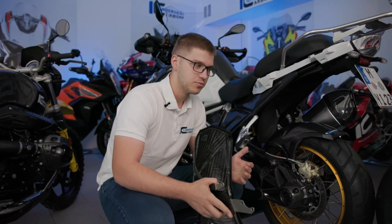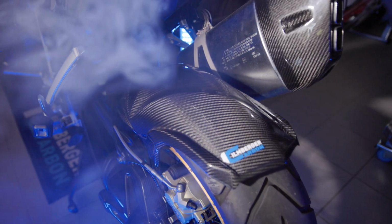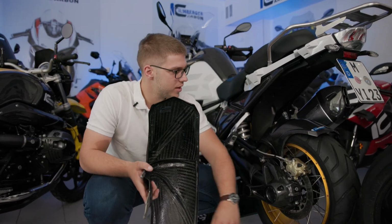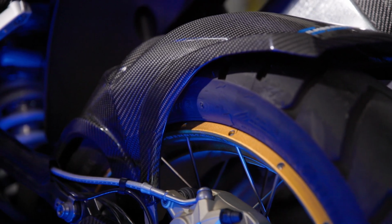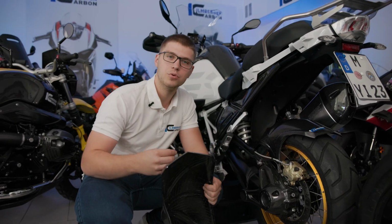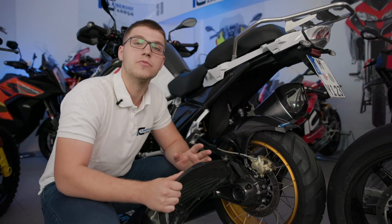But this comes with the point that the rear wheel has to be taken off the bike so the fender can be mounted. You know, on the GS, for example, with the center stand, this is no big deal. The rear wheel is already off the ground, so this can be done easily. But we have another magical trick for you, how you can do it a little bit easier. We've seen over the years that, especially if the cardan has run a few thousand kilometers, sometimes it can happen that there are problems with the mounting.